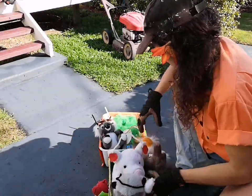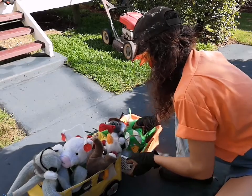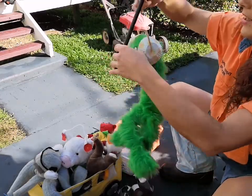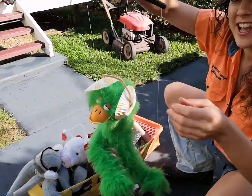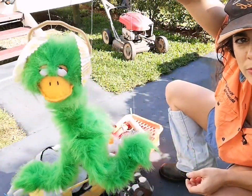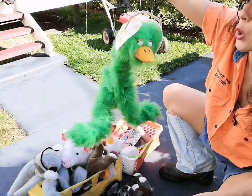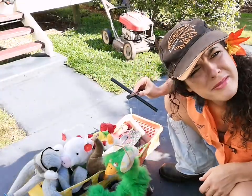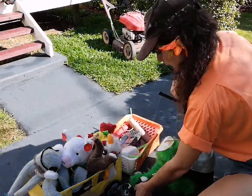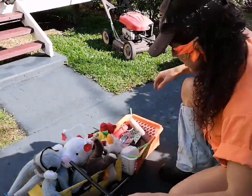It all works out. Oh, and then who do we have back here? We have our very favorite. Let's take those gloves off for the moment. I think Horace is ready for action. You can also make your earmuffs out of some patty cake holders. That's exciting, isn't it? Go Horace. I hope you're going to be doing a lot of work for me. Do you reckon Horace is going to get anything done? We'll have to see. Okay. And Les, well, Les has got his earmuffs in his ears already. Fantastic.